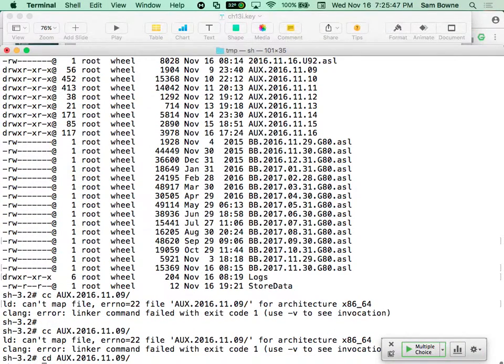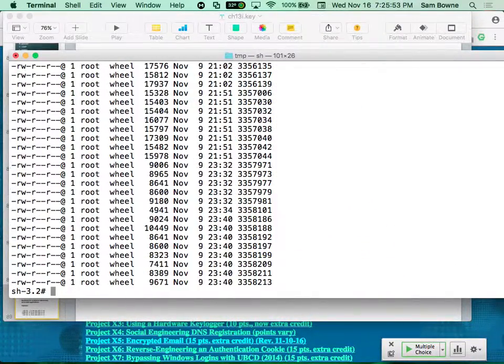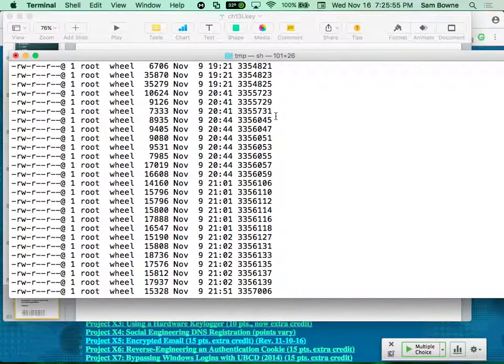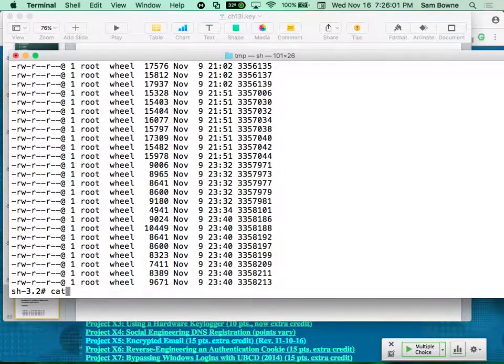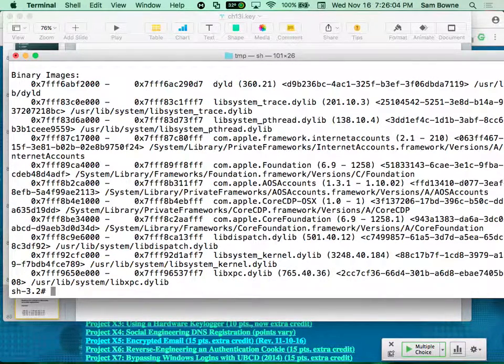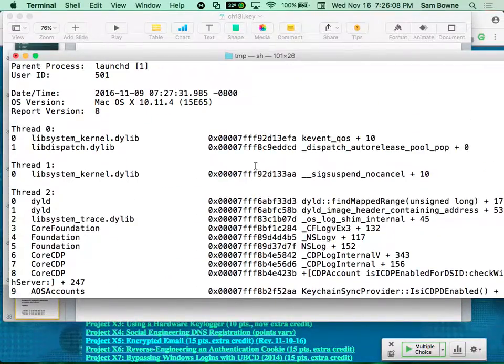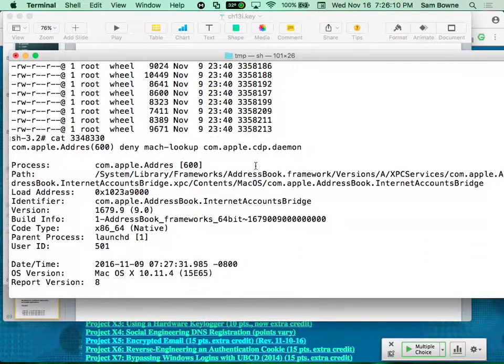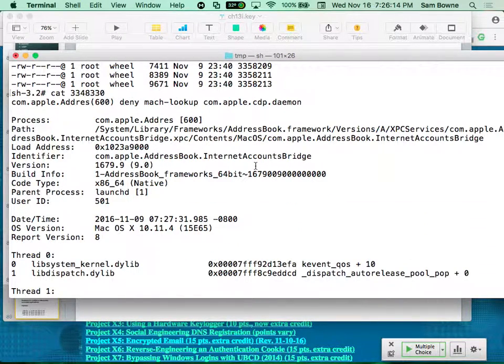All right, so let's see if I can make this fit on the screen better. All right, now ls -l. Well, there's a whole bunch of these files. Okay, let's see what's in there. Cat. I guess it is plain text, and it looks a whole lot like typical syslog stuff, doesn't it? And then here's some kind of thread. Oh yeah, that looks like a process dump. It looks like a process chain.